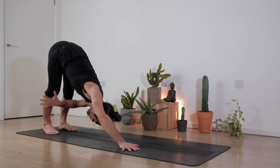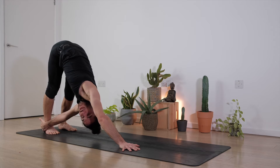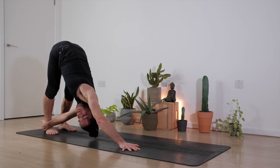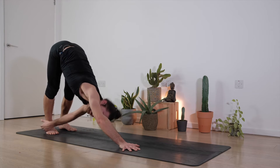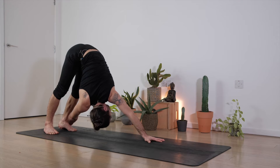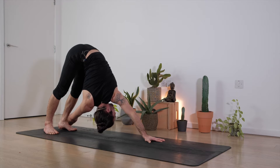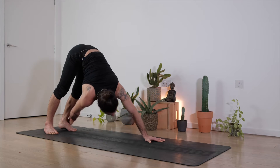With the left hand we're going to grab the right leg or maybe the right heel, pushing through the right arm. Twist deeply to the right for three deep and long breaths — very nice, two, and one. Slowly left hand to the mat, switch, twist to the other side. Same thing here, push through the left arm, try to look over to the left and breathe for three, two, and one.